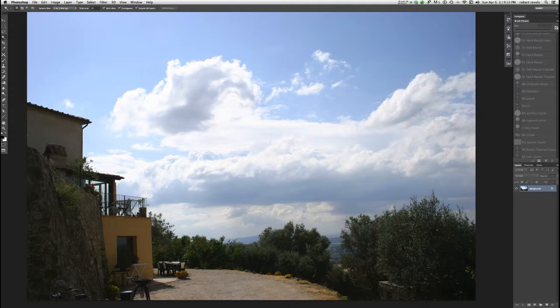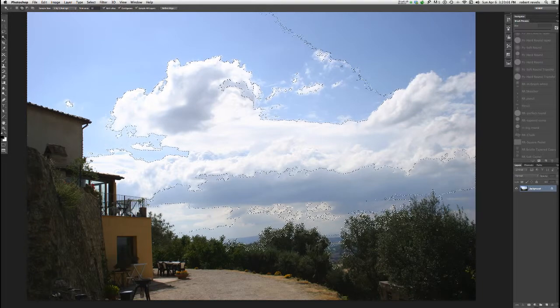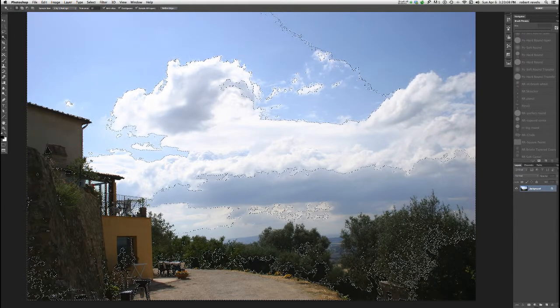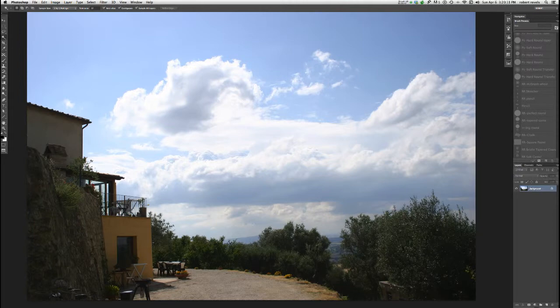So to do that, it's really hard. It can get really complicated if we try to just use the magic wand and select in here, because it's going to be hard to get within here without completely obliterating the foliage, right? And then you have to get really intricate in here. That's too much work. You could use the lasso tool and hand paint some of this, but that would take forever.